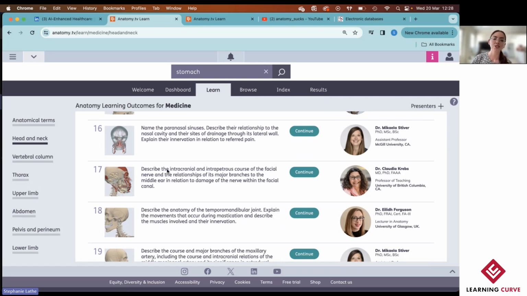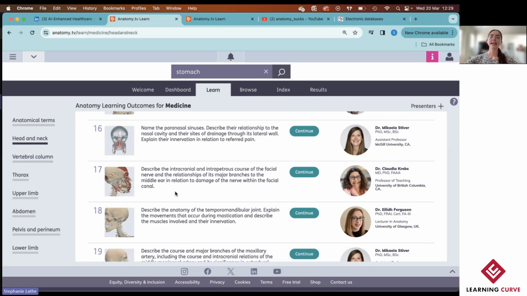But this outcome is going to help us with describing the intracranial and intrapetrous course of the facial nerve and the relationship of its major branches to the middle ear in relation to damage of the nerve within the facial canal.